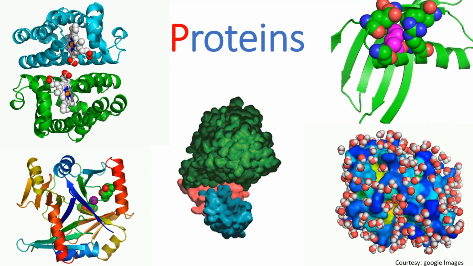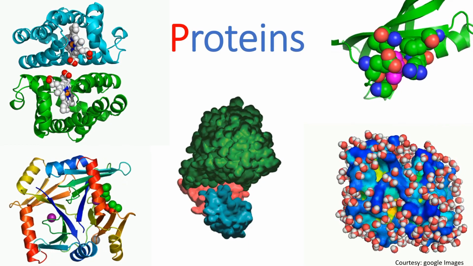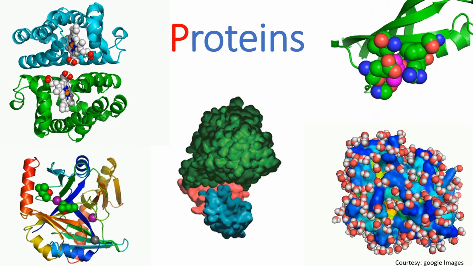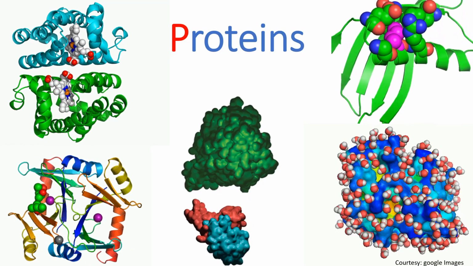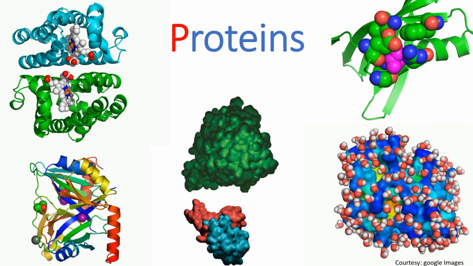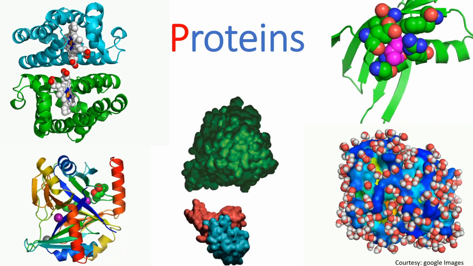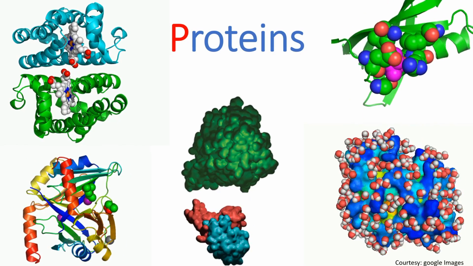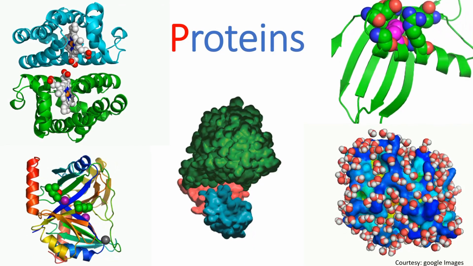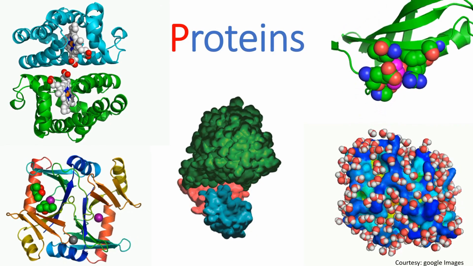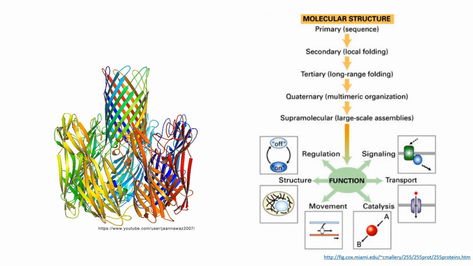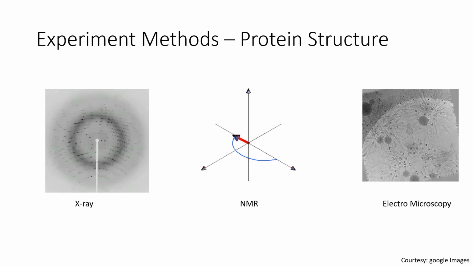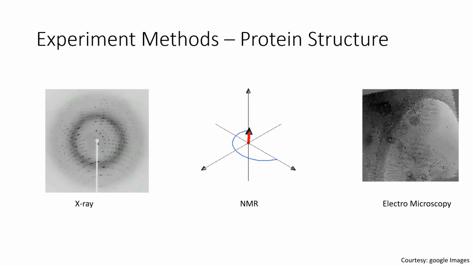Protein molecules are a class of chemicals in living organisms that help maintain the life of the organism by carrying out various biological activities. It is very important to understand the structure of a protein if you want to know its function. If you don't know the structure, it's very hard to understand what exactly the function of a protein is. Most of you know that protein structures can be solved by experimental methods: X-ray, NMR, or electron microscopy. By using these three different methods, we can solve the structure of proteins.